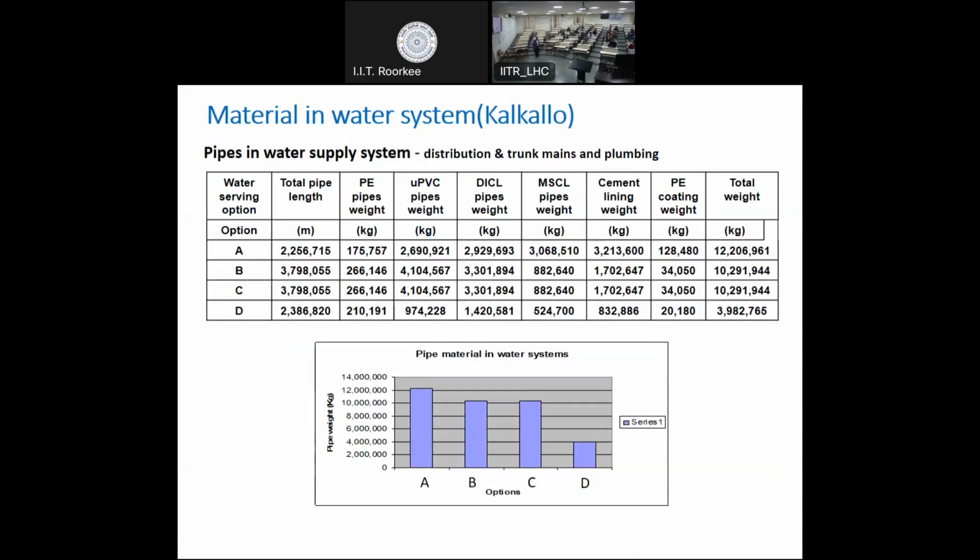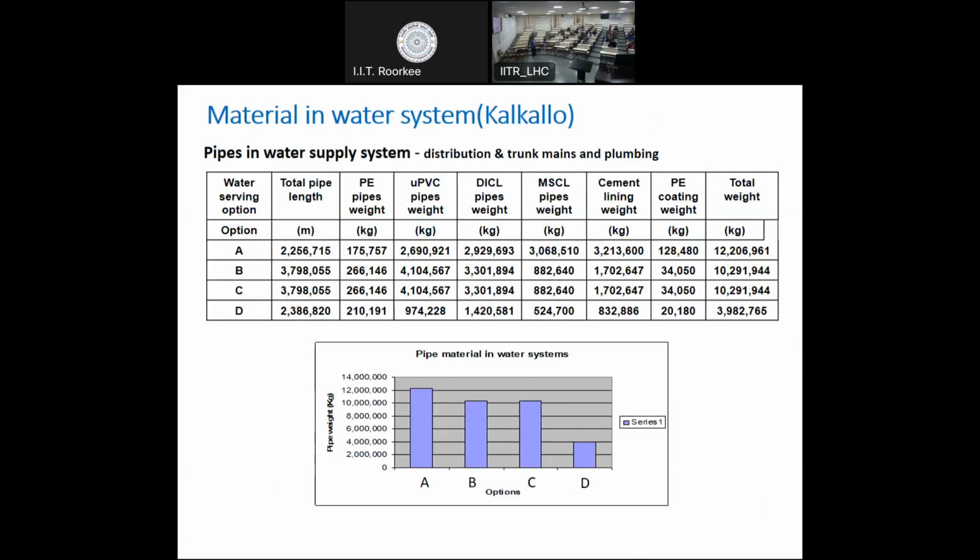how much, what is the total length of the pipe that has been used? How much is the weight of different types of pipe material which we used in those? So you can see up to what extent we did the analysis. And then based on that, we calculate, because each and every type of pipe will have different energy required for their manufacturing process. Their cost will be different. So for LCA and LCC, life cycle costing, that helped us in finding out the cost and also the energy required in manufacturing those pipes. So we did the same thing for all these option scenarios.